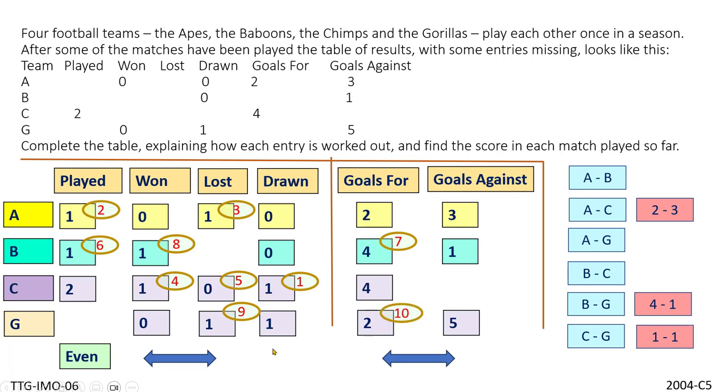We can shift the gears. Now, if you look at the goals scored for G, it is one here and one here, so in all, 2 goals were scored by G. This is 1+1. Now you just have to fill in the gaps. B has played one game, won one, drawn 0, which means the number of games lost should also be 0. And for G, it has won 0 games, lost one game, and drawn one game, which means the number of games played should have been 2.